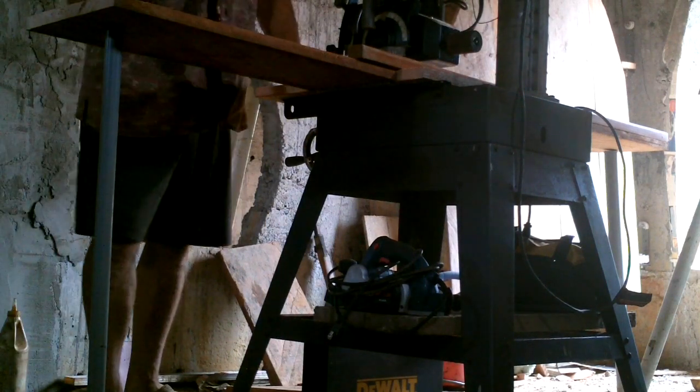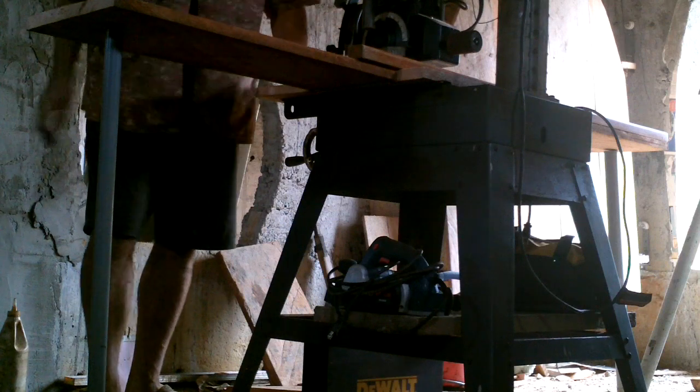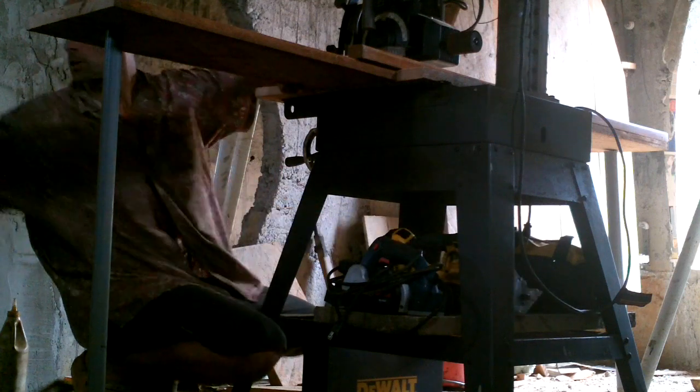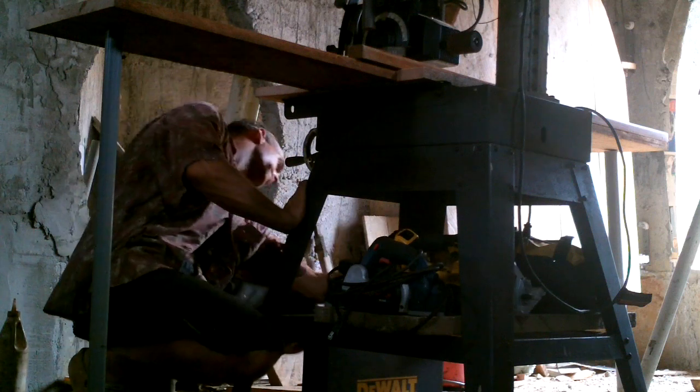That way, and that way goes right out the door. So I should be able to cut my boards here and some nice storage space. And get everything off the stairs.